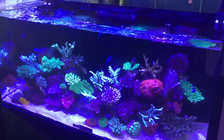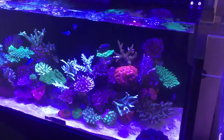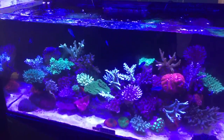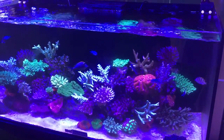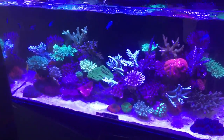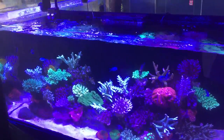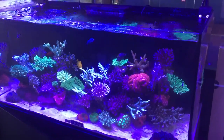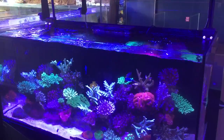When you first put live rock in the tank, it will go through several color phases — sometimes grey, then brown, then green, then red and slimy. If you're controlling your nutrients, it should eventually go a beautiful coralline purple, which looks absolutely spectacular. The color of your rock is basically a reflection of what the water quality was like last month in your tank. If your water quality was good last month, the color on your rock is probably going to be good. High silicates will likely make it brown; high phosphate will likely make it green.